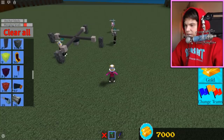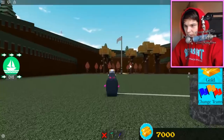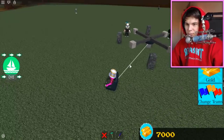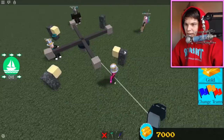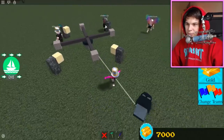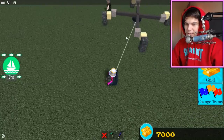Once you've done that for all of them, what you want to do next is delete the blocks on top of all of these and then place one block back on top of all of them, just like so. Make sure you place everything straight of course. What you're going to do next is place a car seat here and then drive it around like so, so it's in between the things — so the things don't line up anymore. Then you place blocks like so.